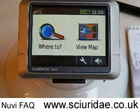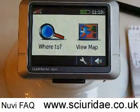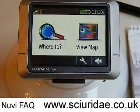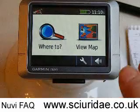And probably last but not least, we'll look at the one thing you can do to customise your Garmin, which is you can put custom vehicle icons on, which is quite fun. You download these from Garmin at Garmin Garage, and again, I'll put a link on the website so you can see how to do that. But let's have a look.